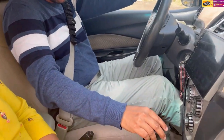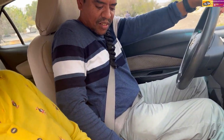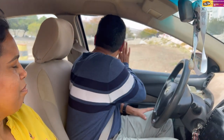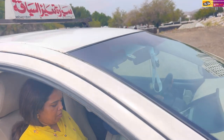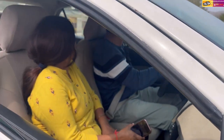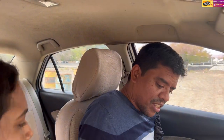After the test, when that guy finishes, then you have to go. Put it in reverse, and the ROP will tell you to come. Use your chance, then release your hand brake, put in reverse mode, and check the gear on the left side. You have to take the first drum and connect to the second drum, first to second. Half and half, you can take.